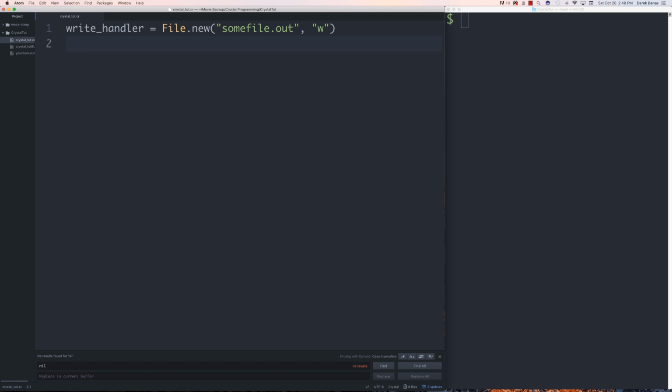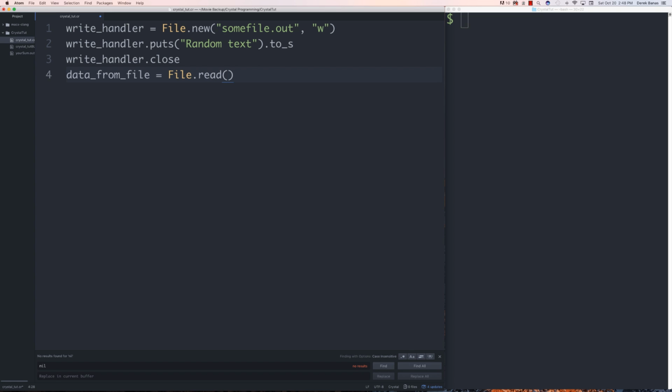Now what we want to do is put some text in the file. So we're going to get our write handler and puts, and then whatever random text we want to put inside of there, which we are going to convert into a string. And then we can close our file and handler close. And then we can read data from the file. So we'll say something like data from file is equal to file and read.